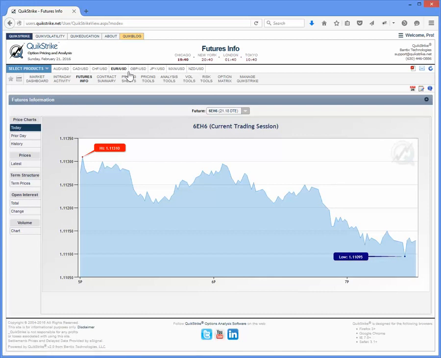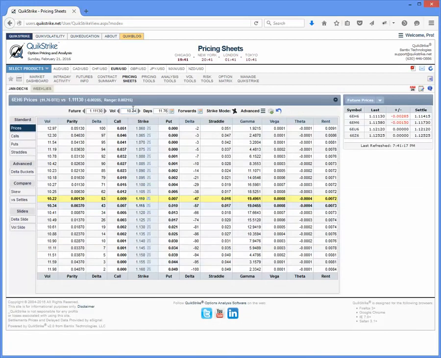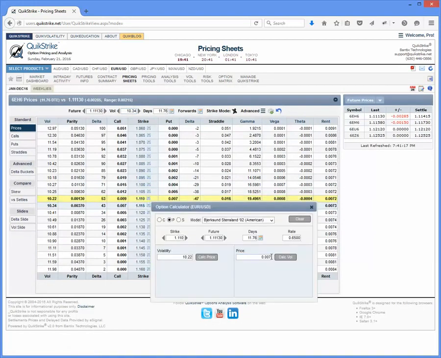Okay, next one is on the pricing sheet. Real subtle one, but this is a good one. We've been asked about this a few times. So you bring up the calculator, and let's just change this guy to a different number and hit calculate, and we can do the same thing over here. Let's make this 11 and calc. So now what you see is we have a change from settle hover.